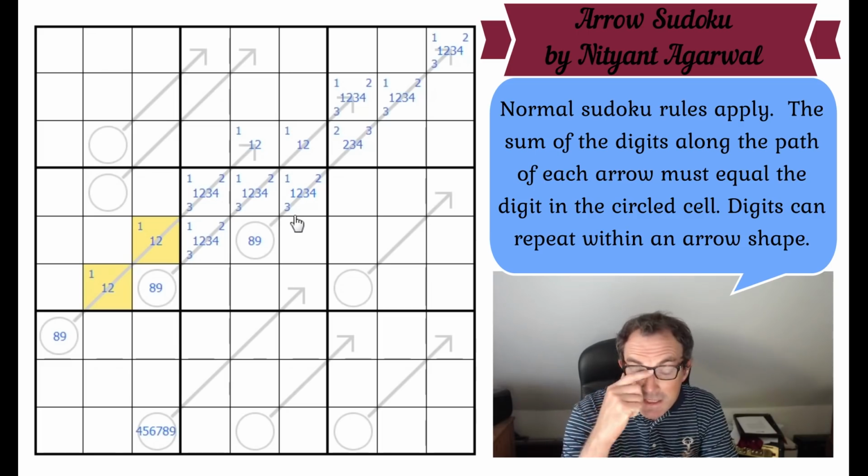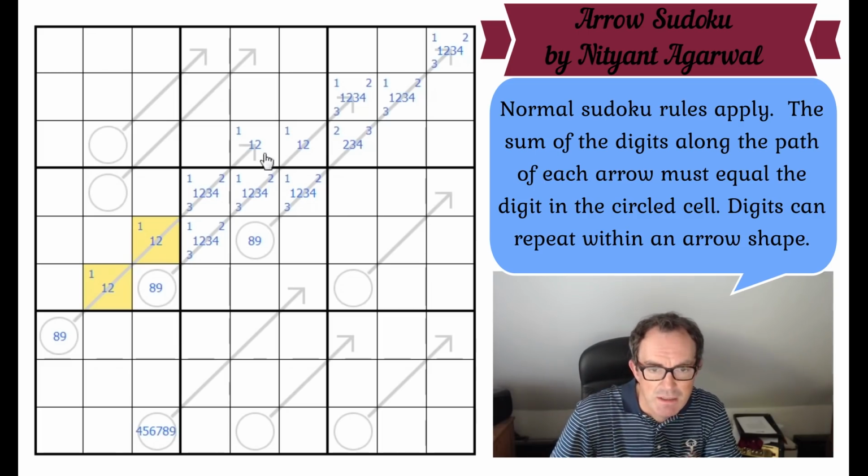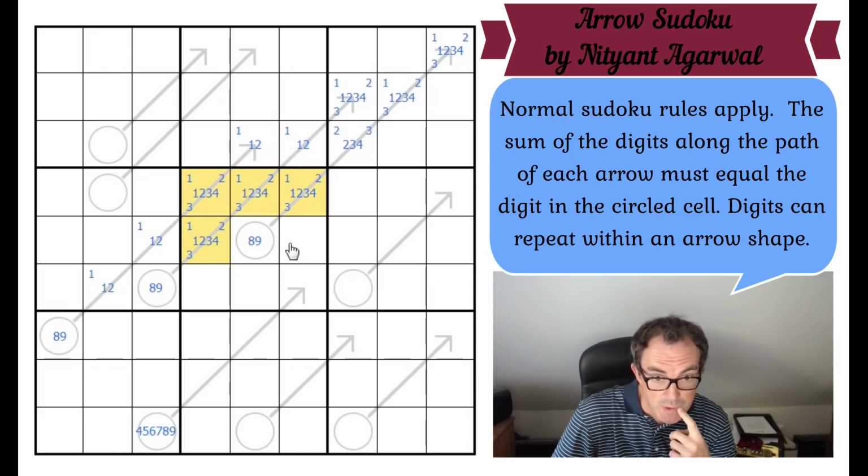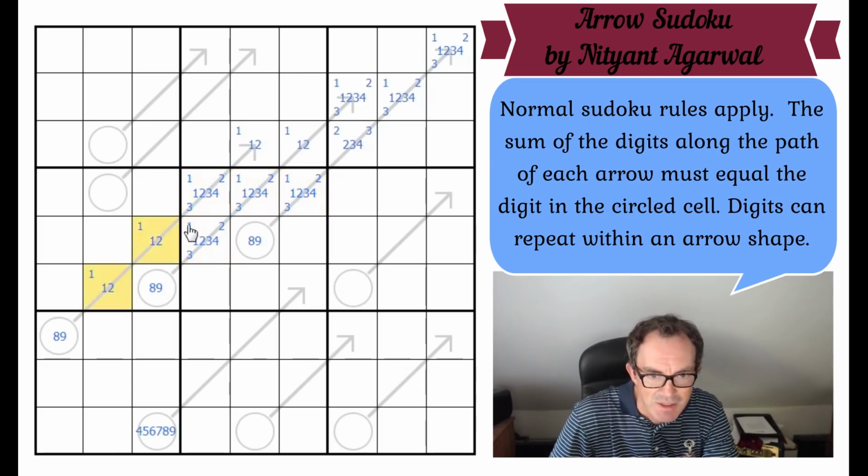What a fascinating idea. Absolutely fascinating. Now I've got to be careful. I mustn't read this as a 1, 2 pair, because it might not be. This could be a 1, 3 pair. I mustn't read this as a quadruple. So any logic I now do has to bear in mind that these are not actually candidates. These are minimum evaluations.